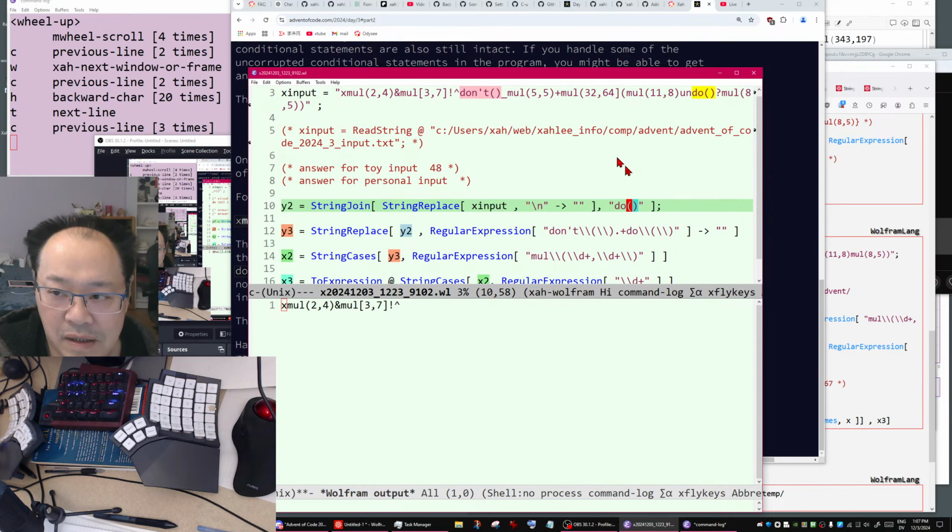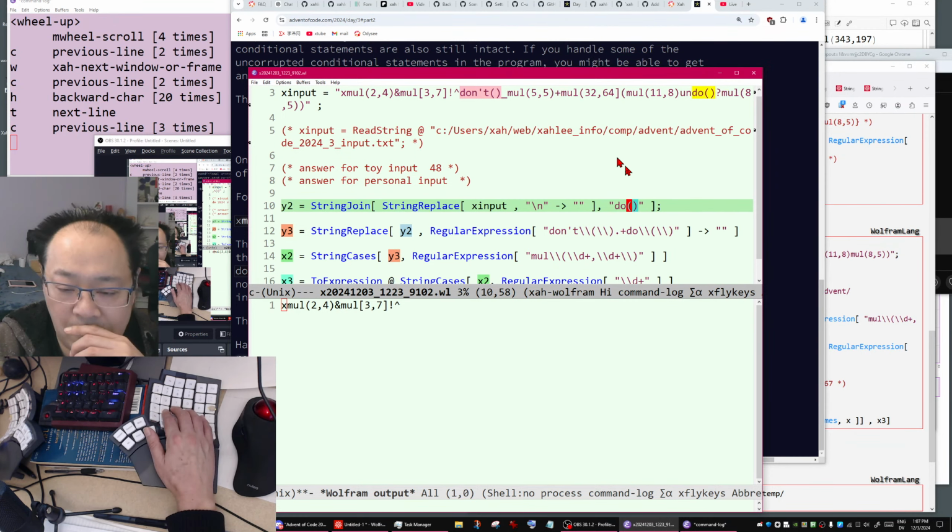It's about the edge case, an off by 1 problem. So basically you want to remove everything between don't and do. Once you do that, you might also have some don't that does not have a do at the end.